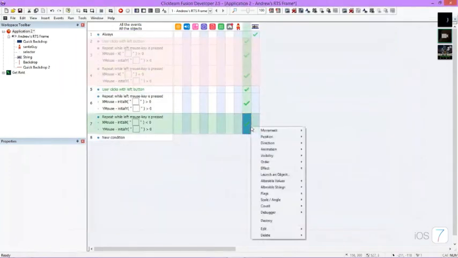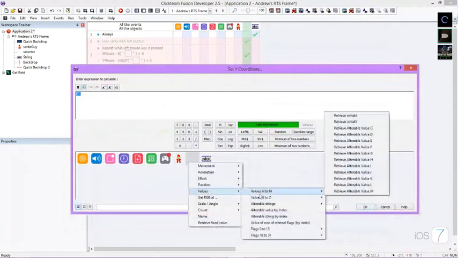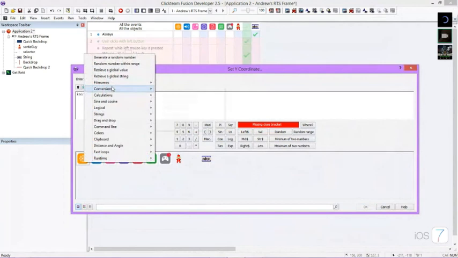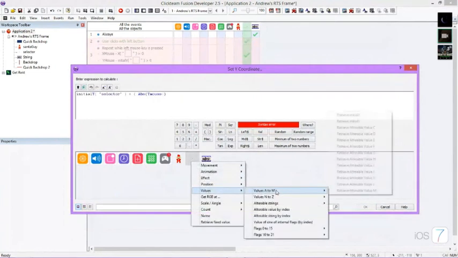So what we do is we then set the position, set the y coordinate, and we start with the initial y that we stored, and then we add to it the absolute value of y mouse minus initial y.